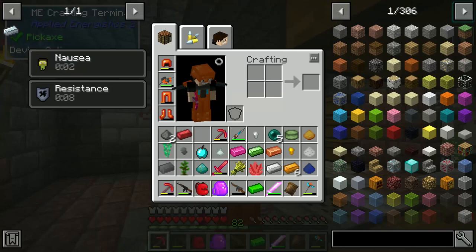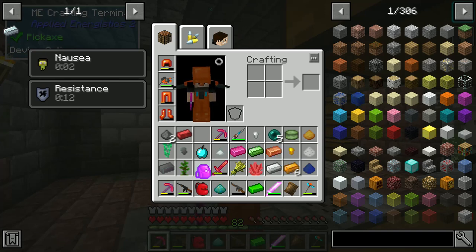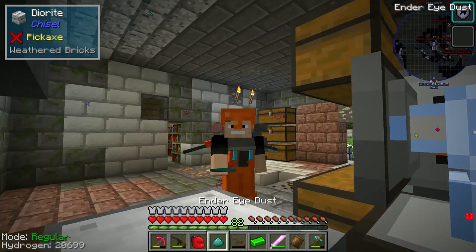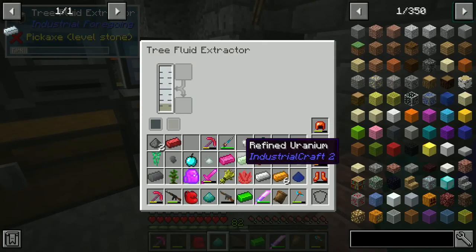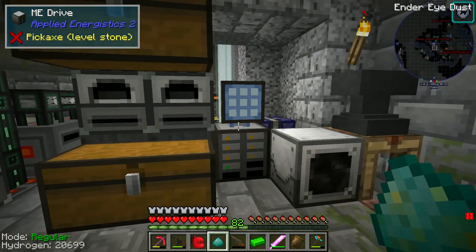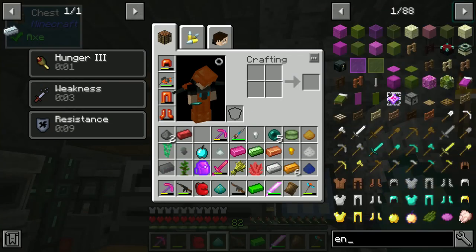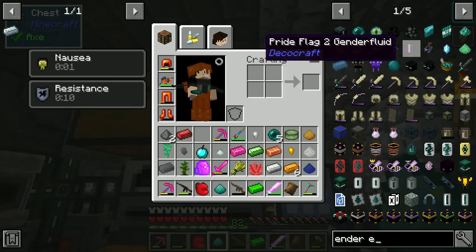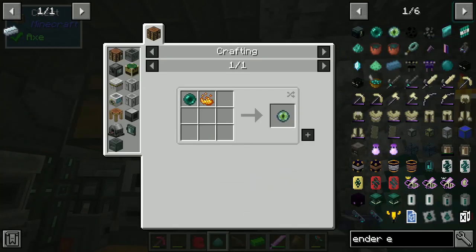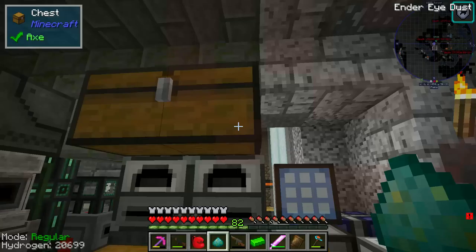Alright, we're back from a long mining expedition. We got Ender Eye Dust. I'm assuming that's how you can get an Ender Pearl? Or maybe it's like an actual Ender Eye? I'm not really sure. Let's just throw it in here. Guess not. Ender Eye. Let's see if it's craftable. So, no, I think that's the only way you can craft it. What's the purpose of it then?